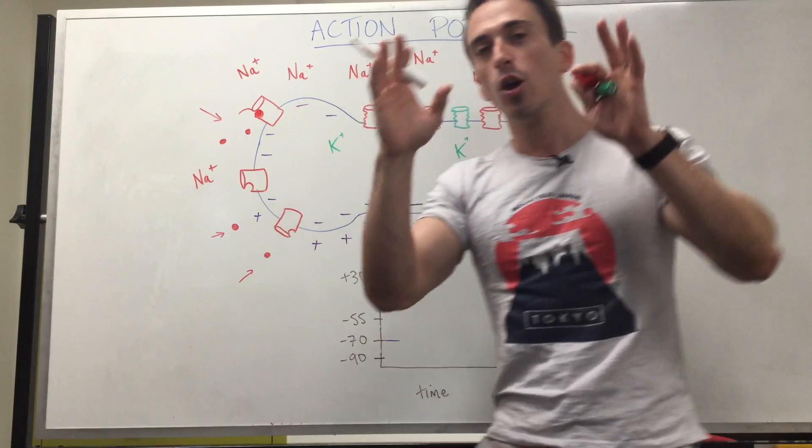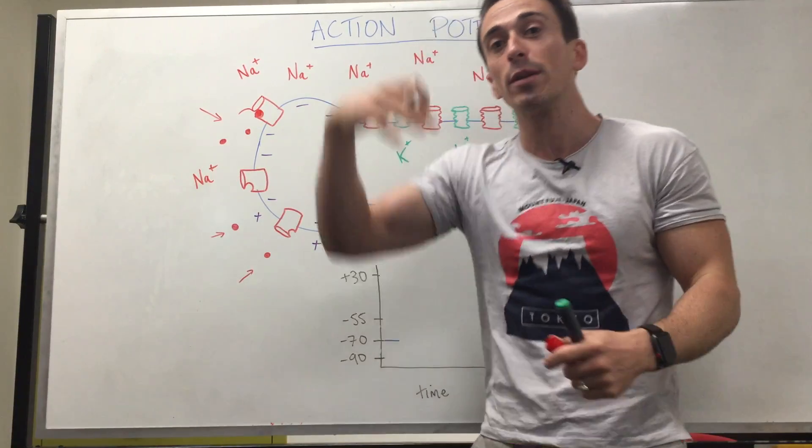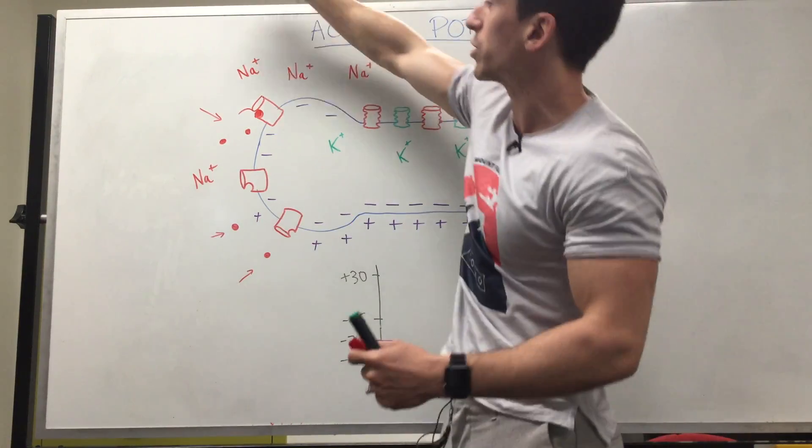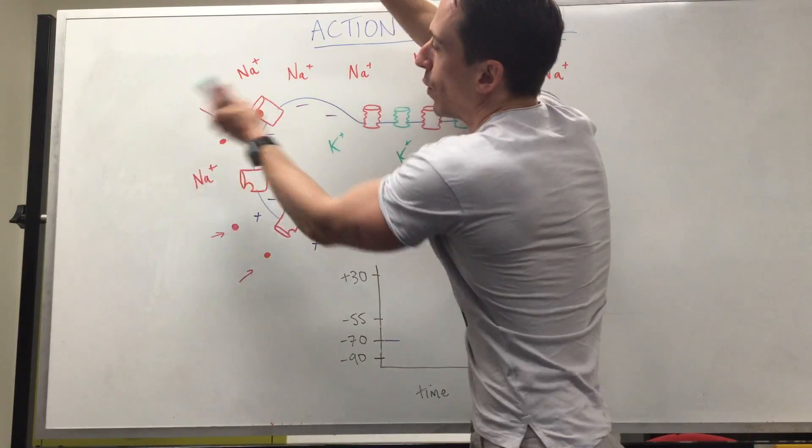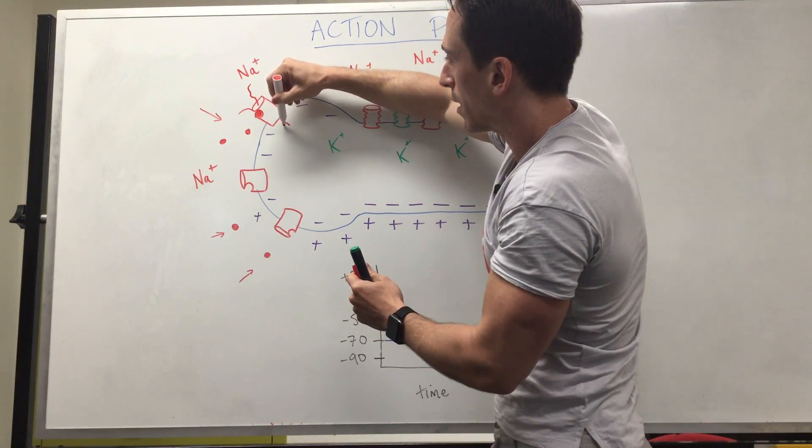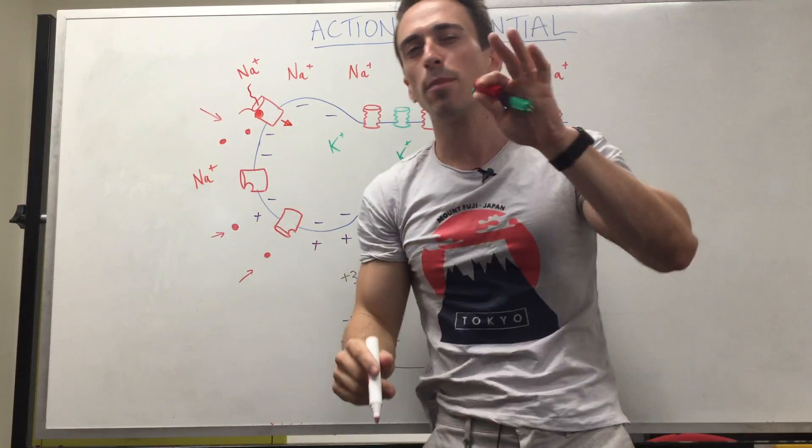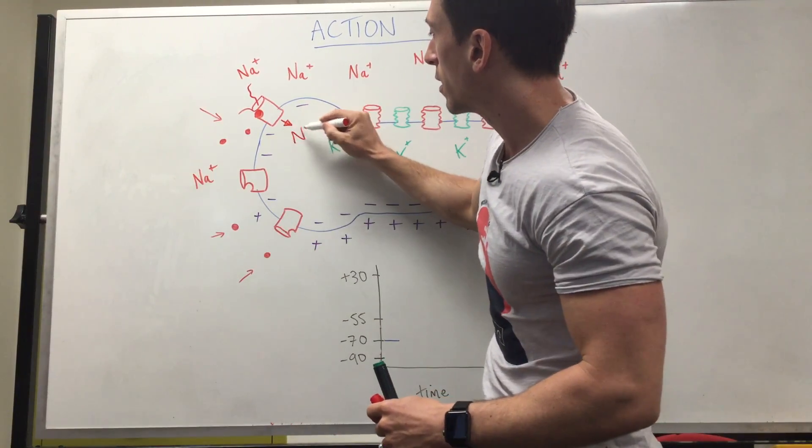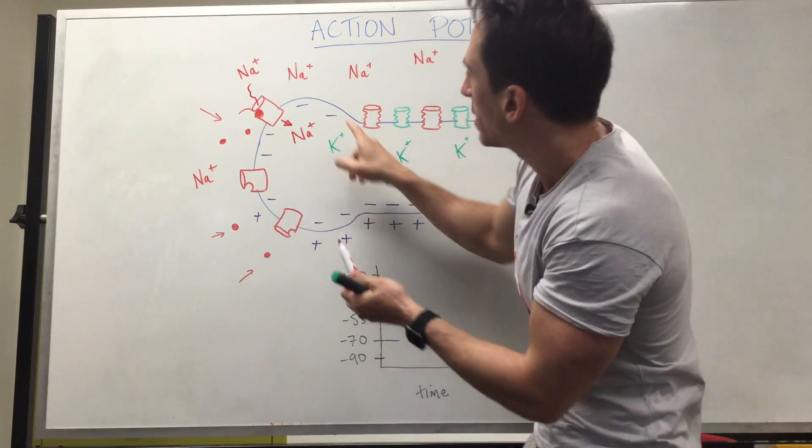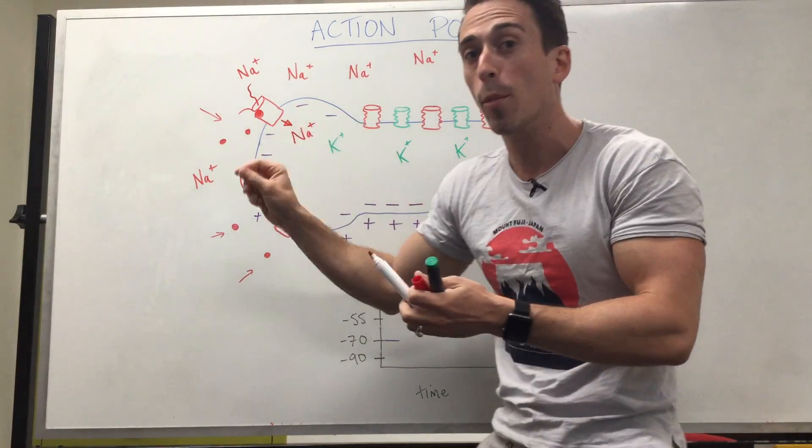Remember diffusion, where an ion or substance moves from its high chemical concentration to its low. If most sodium is outside, it means it wants to go inside. So when glutamate bonds to these receptors, sodium will start to move inside the cell. And remember sodium has a positive charge to it. So if sodium goes into the cell, it's taking its positive charge with it and it makes this small part of the neuron more positive.